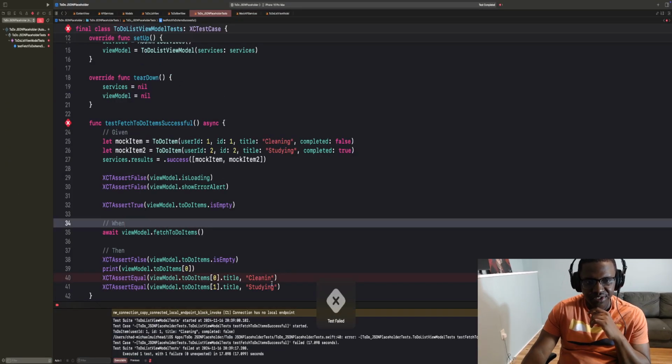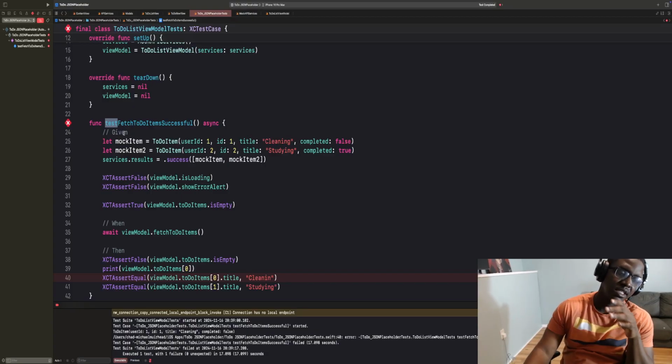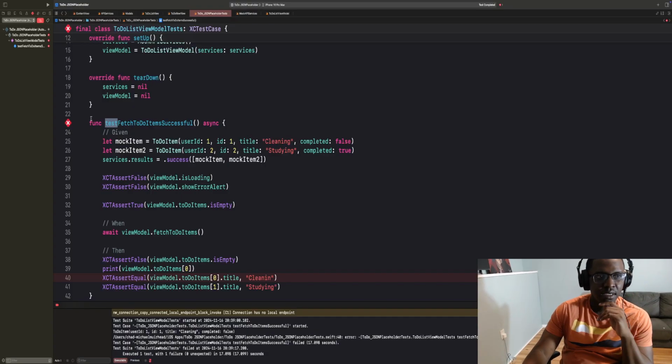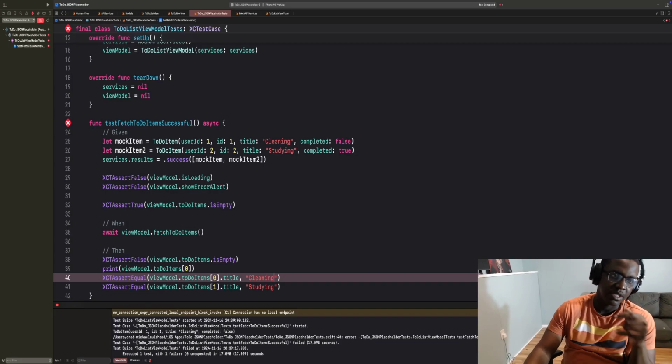Okay, so it fails there as expected. So the issue earlier was just that I didn't have the test name. I didn't start the name of our unit test function with test. And that's why the diamond didn't appear either. So all unit test functions should start with test.